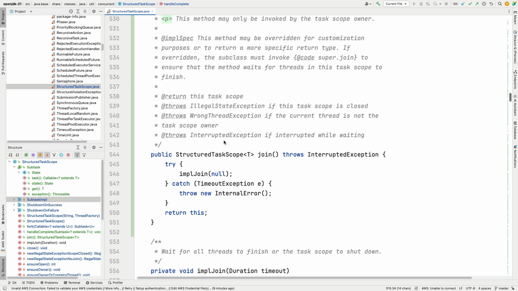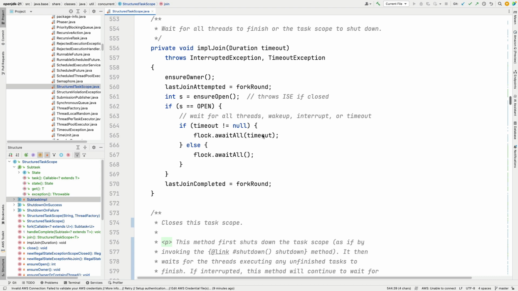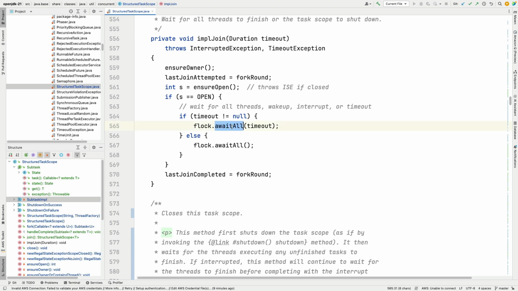It's really cool. Here's the join method. Remember, after you fork a bunch of things in a structured task scope in the try-with-resources block, you typically call join. You can see that join calls implJoin, and implJoin does a few little sanity checks, and then it calls this method here. This is very important: the ThreadFlock awaitAll method.